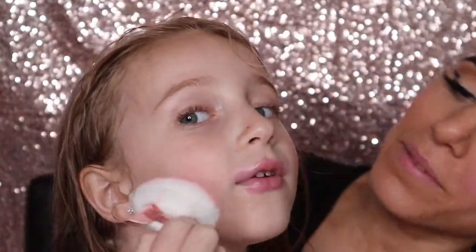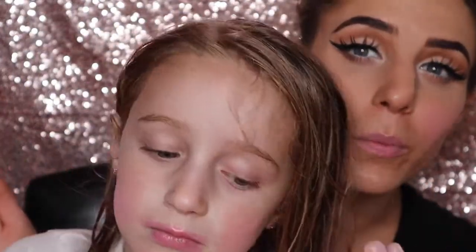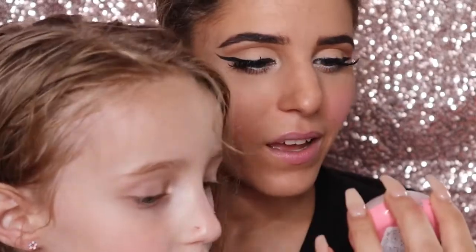It's a little bit light. Let me see. Yeah, it's super pigmented. A little goes a long way. But once again, for my complexion, it's a little bit light on my cheek. But again, with fair skin, it's super pretty. It's a super pretty blush. Very, very pigmented as well. And again, the packaging is 10 out of 10. There's like a bow on it. I think we'll definitely have to try some other colors, just a little bit darker for me.